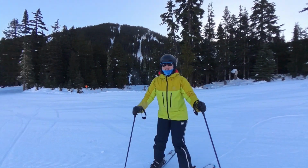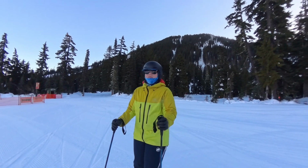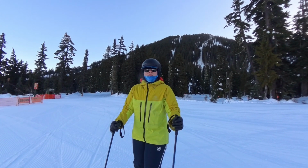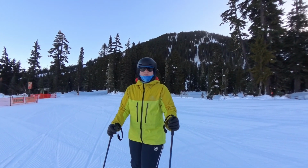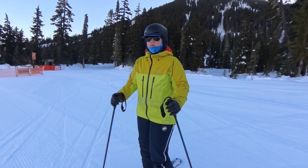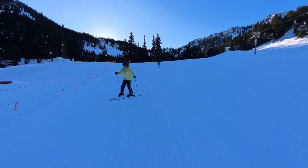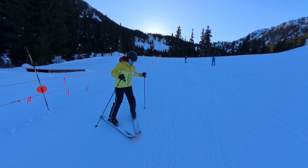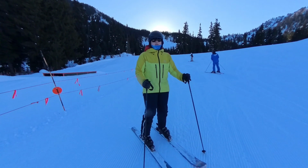So, as I said before, sometimes I have people who can't even lift that inside ski at all on that pitch when we first start. You're able to lift it a little bit. We're gonna keep trying to do more and more of that lifting earlier in the turn. Okay. This time, let's see if we can raise it up, set it down, raise it up, set it down. Nice, good. How's it feeling so far? That felt better. Good.